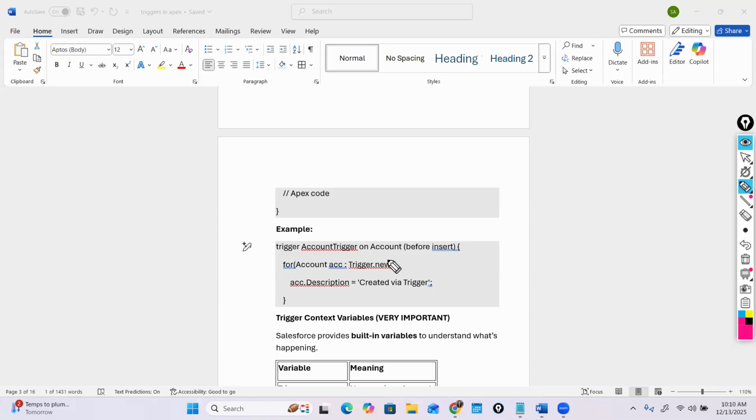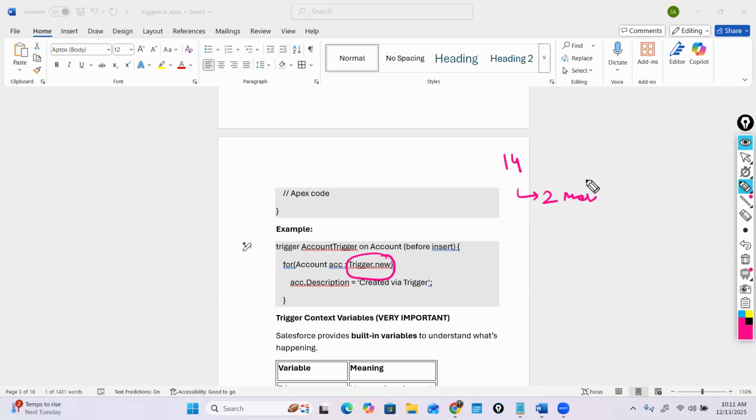So Trigger.new is a context variable, which is given to you by Apex. And what will it hold? It will hold the newly created account records that have not yet been committed to the database. When I say committed to the database, it means the transaction is committed and saved to the database. Okay. Now what will Trigger.new hold? Let's say you had 14 records and now you added 2 more account records and you clicked save.